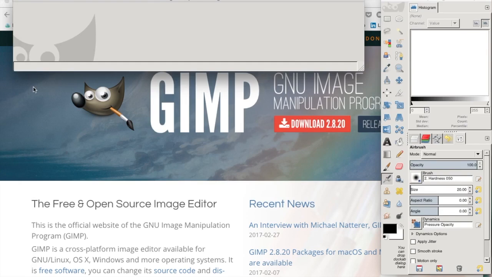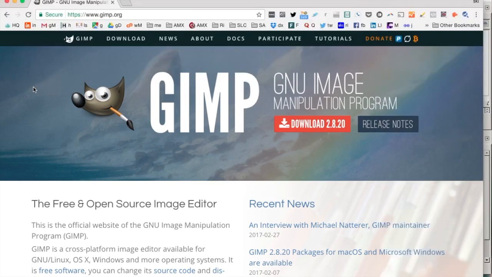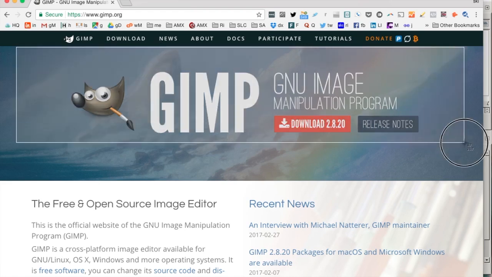Now, one of the neat things about it, and especially if you're on a Mac, if I want to do a promotion for GIMP, I'm going to use what's called the command key. It kind of looks like a clover leaf. And I'm going to use the shift, and I'm going to use the number 4. And that puts me in a screen capture mode. I don't know if you can see this little arrow here, this little crosshair. And now what I can do is I can grab an image on the screen.